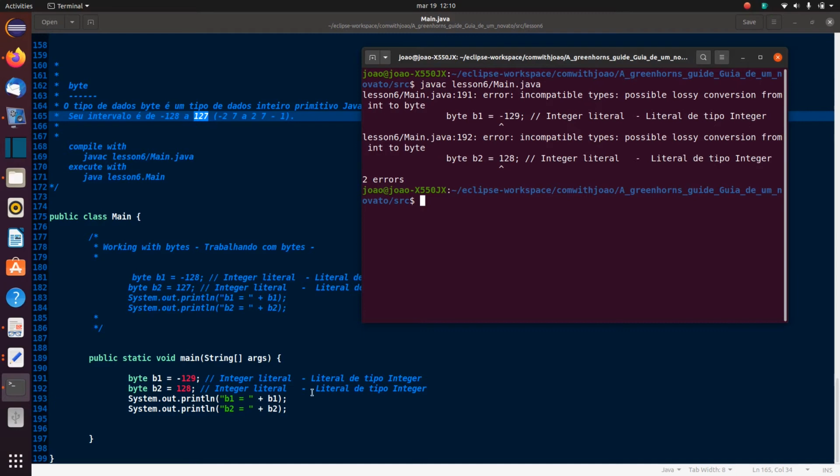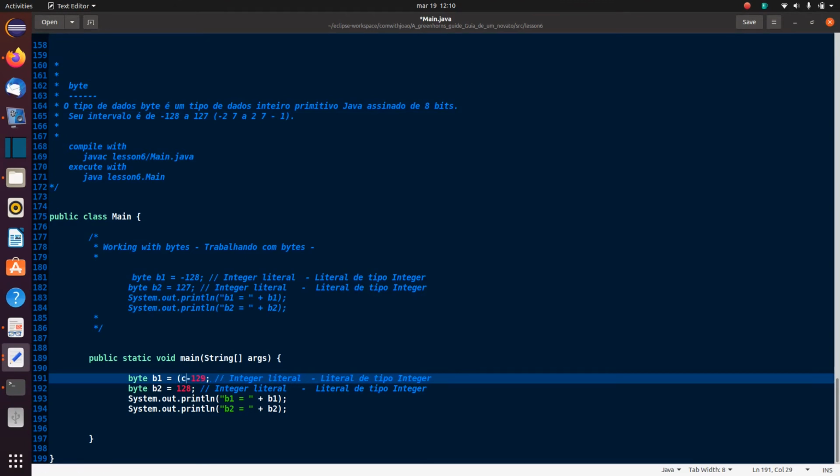Now, if you're really sure and you want to say, I know this is minus 129, it doesn't fit, but I want to force it to fit, this is called casting. So what I could do here is cast this value to a byte.